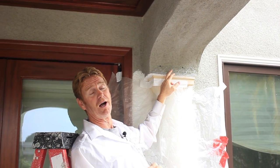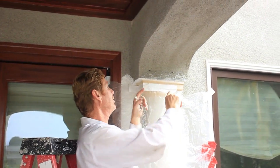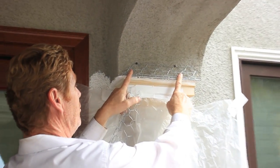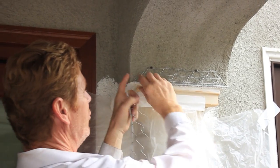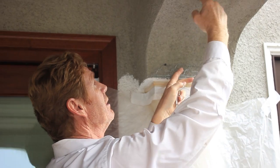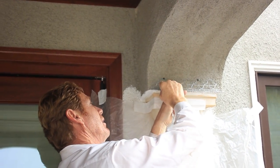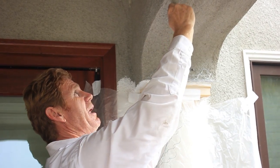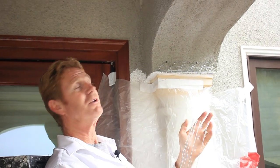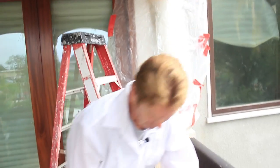So this is a quick fix for us. I talked to the contractor and homeowner and said piece of cake. What we're going to do — I'm cheating right here — I went ahead and screwed a corner on. That's not an arch aid, it's a straight corner. That way it gives me a template. So I'm going to use some hot mud, fill this up, and then when I take this arch in here I'm going to take it to about right here. I've got an inch here, so I've got to feather in about a half inch because we still have to have the arc as close as possible under the circumstances.